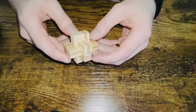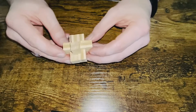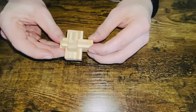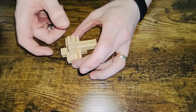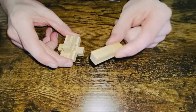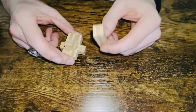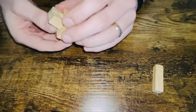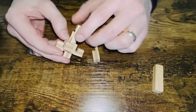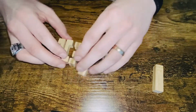Alright, so 6-piece Burr puzzle. Obviously, first thing we're going to do is look for this sliding piece right here. There should be one of these pieces that just freely slides through because it's a full block like that. So we know that this always has to be the starting piece, therefore it also always has to be the ending piece. So we're going to do that, and then we're going to take this guy apart.